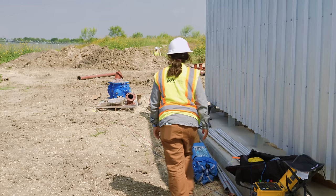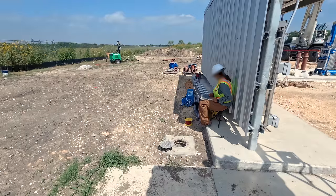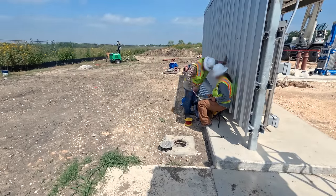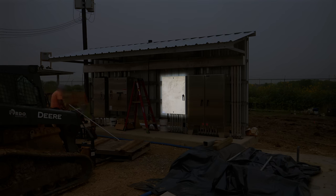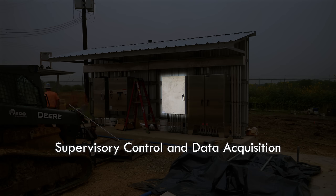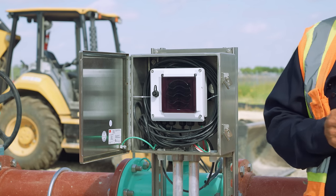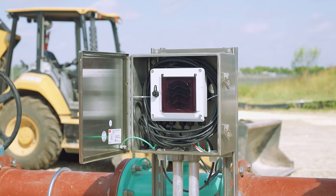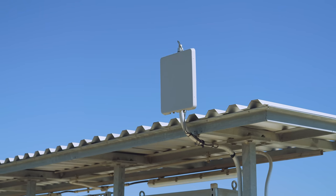The entire grounding system gets tested to make sure it's well connected to the earth. A small current is run between the ground rods and a test electrode on the other side of the construction site, and the resistance between the two is recorded. If the resistance were too high, more ground rods would have to be installed — but the system passed the test just fine. This panel houses the remote terminal unit for the San Antonio River Authority's Supervisory Control and Data Acquisition, or SCADA, system. Rather than send someone to this lift station to record data or change the controls, everything is piped to a centralized location. SCADA is a type of industrial network that interconnects sensors, controls, and databases to keep accurate records and enable remote control. An antenna at the top of the shelter gives the lift station a wireless connection.